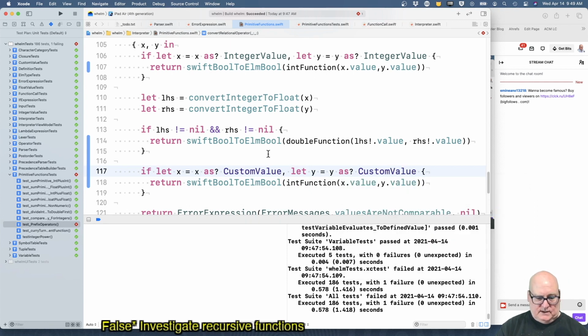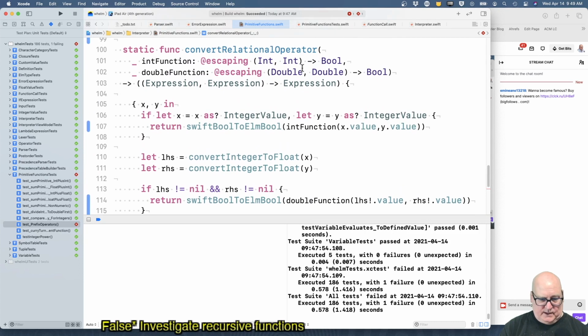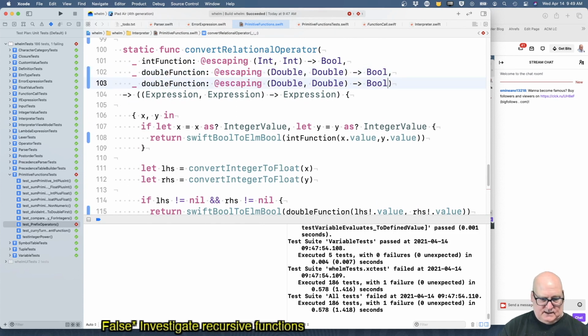So if we have two custom values, I think we're going to have a third function. Lord help us, that's a lot. This function is an expression function.